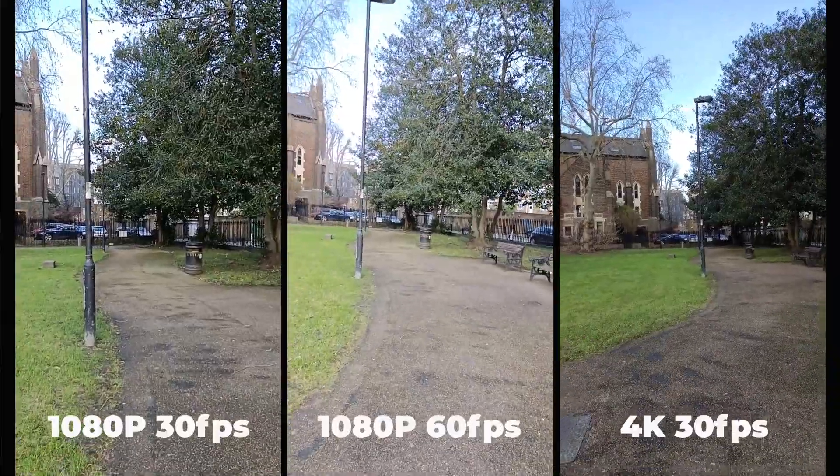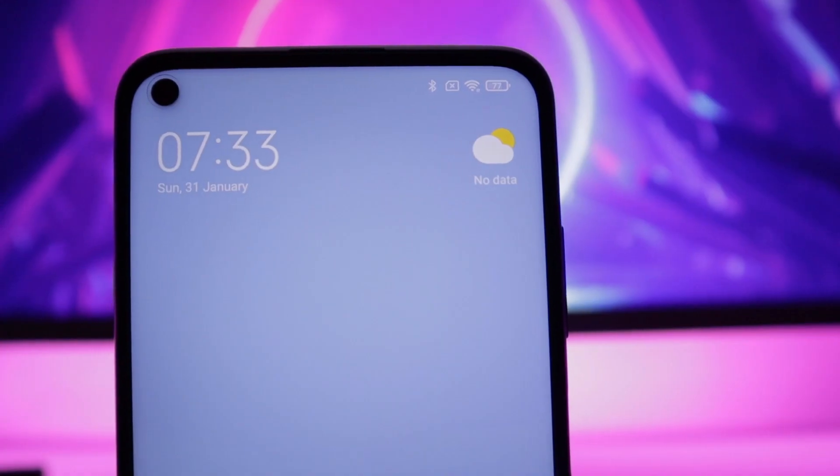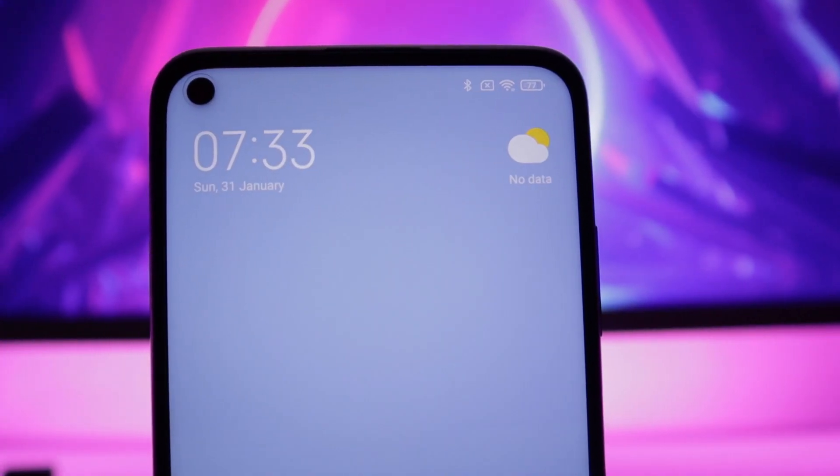You must have steady hands or use a gimbal. Moving along to the front-facing 13 megapixel in-display camera — great photo quality, but not so fantastic with low light, which is similar to other models. It has beautify auto-enabled, but you can adjust it easily. Selfie video has electronic stabilization, which was a surprise, and it's great that it has it. Quality-wise, I would say it's normal — you'll get a decent quality.